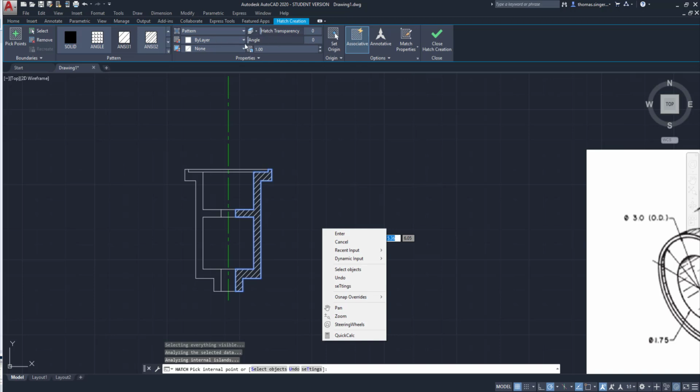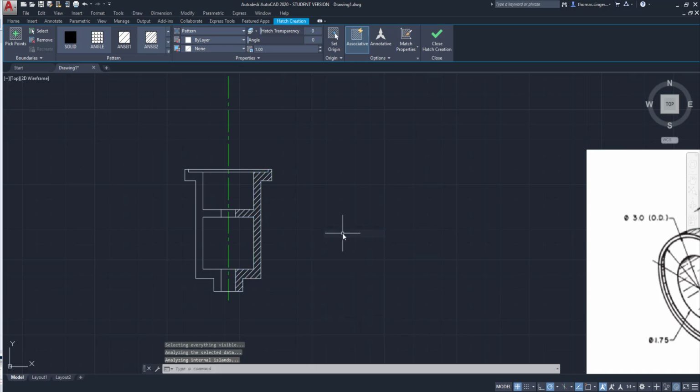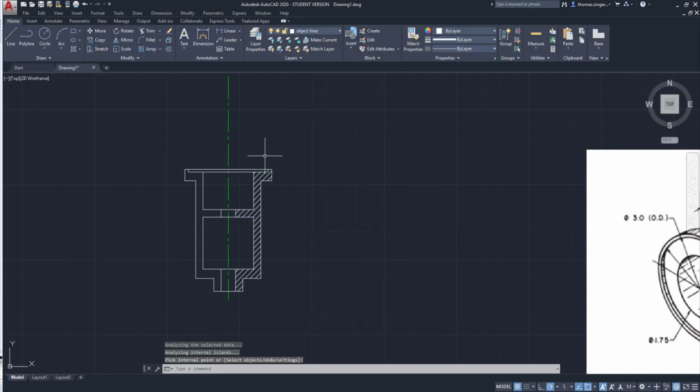Now you can choose any one of a ton of different section lines. You can change the angle of the section lines. You can change the scaling factor of the section lines so that you can make them closer together or farther apart. These actually look really good, and hence the reason why I right mouse clicked and I'm going to choose enter to accept it. So that is the section lines that I need for the drawing.